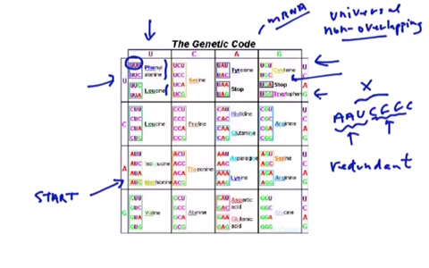Let's have a look at something like glycine. So the amino acid glycine, like a number of other amino acids in this table, is actually coded for by 4 different triplet codes. So if GGU appeared, we'd get glycine. If GGC appeared in the sequence, we'd get glycine, GGA and GGG. All of those 4 triplets code for glycine.